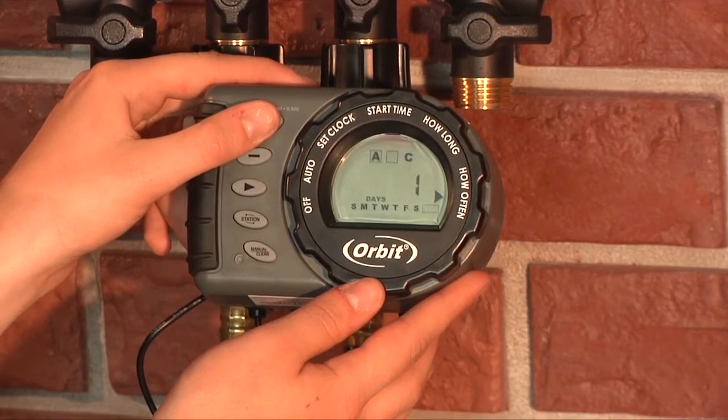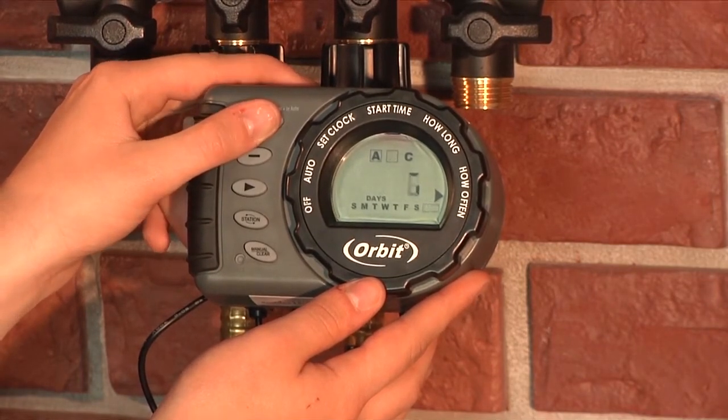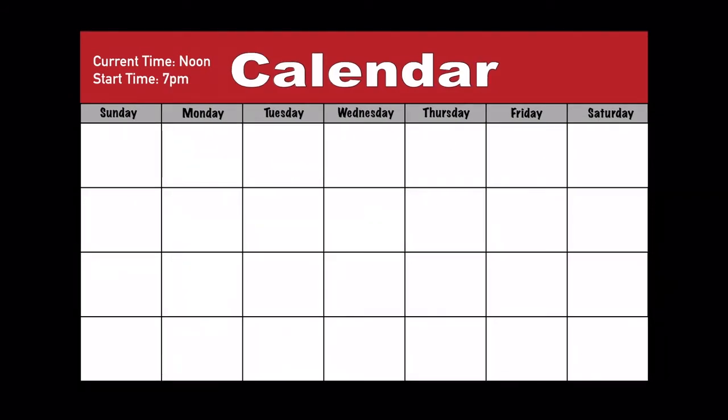Instead of watering on specific days of the week, interval watering allows you to specify the number of days between watering. The timer will water at the next scheduled watering time. For example, if today is Monday at noon and you set your timer to water every 3 days with a start time of 5 a.m., the first watering would be tomorrow at 5 a.m., and the next watering would be Friday. However, if you set an interval of 3 days with a start time of 7 p.m., your timer will water today at 7 p.m., and then again on Thursday.